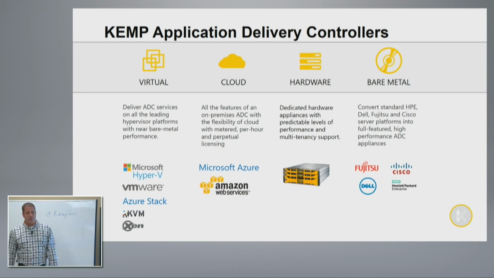We have obviously virtual appliances, and no surprise there, running in the customers' data centers, whether it be Hyper-V, VMware, or private clouds such as Azure Stack. We have public cloud presence, as we talked about before, with Azure. And we still have customers purchasing our hardware appliances. And if a customer wants to take our LoadMaster OS and drop it on supported bare metal, they can knock themselves out and deploy it there.